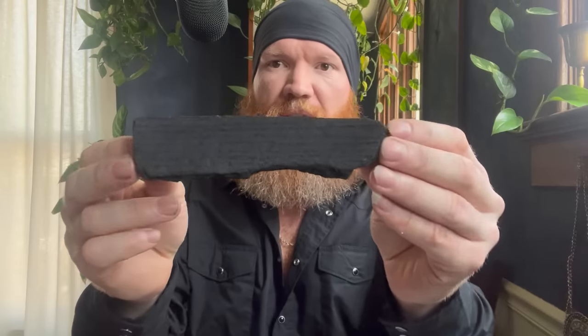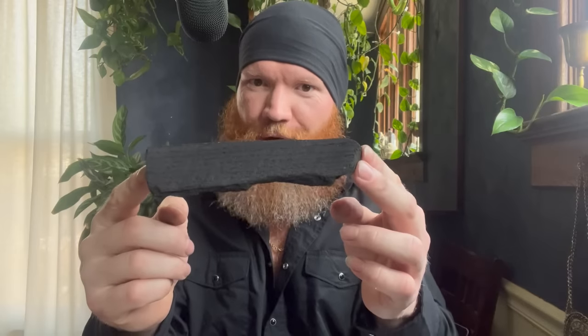So, first thing we have to understand is, what is biochar? This can be a very complex topic with a lot of chemistry involved. I'm going to simplify all that into what you need to know in order to use it in the garden. Biochar, essentially, think of it this way, is biology plus charcoal, real charcoal, as I'll show you in a moment. And without the biology, it's just charcoal, okay? So, this is a piece of charcoal. Well, it's not biochar yet because we haven't charged it.